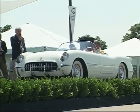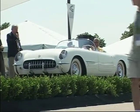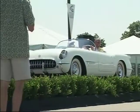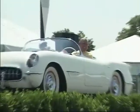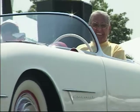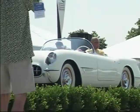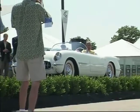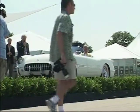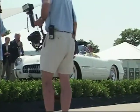The reason for this car is because when the GIs came back from Europe, you know, they had been exposed to some of the British sports cars. And of course, in the late 40s, you got to see MGTDs coming in and Jaguar XK120s. And of course, Harley Earl, being very, very creative, wanted to see what he could do over a Chevrolet chassis with a similar vehicle. And the Corvette here, the show car, was the result.